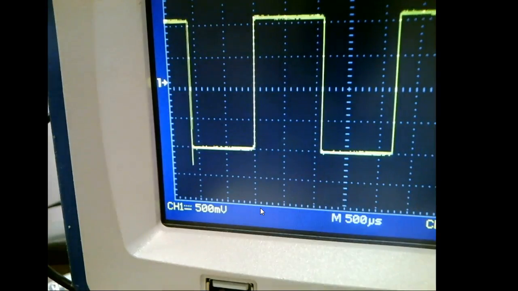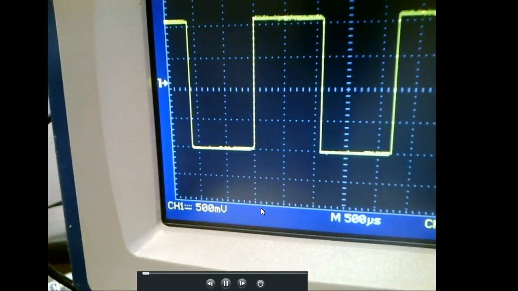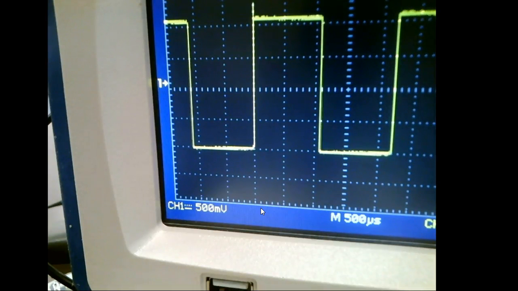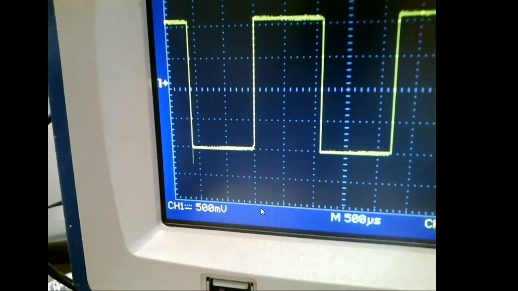So if I wanted to make this DC, then I would have to come up and change it a little bit. So a digital meter or meter averages everything. So what you see is you see the average. You don't actually see what's there, right? But an oscilloscope shows you what's there. So yeah, like I said, if I put a DC meter across this right now, it'd show me 0.